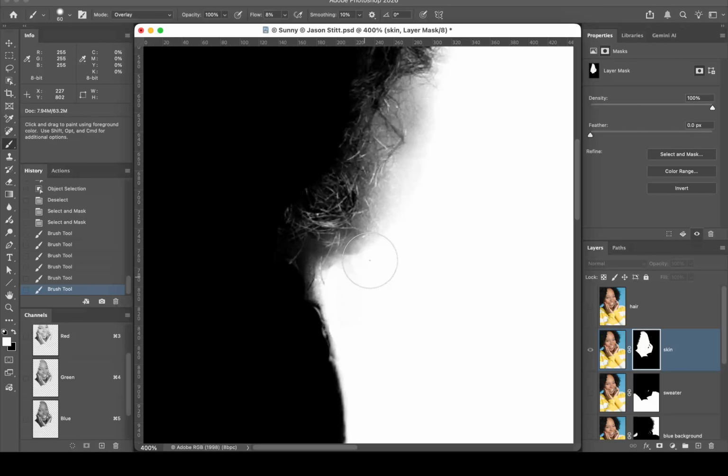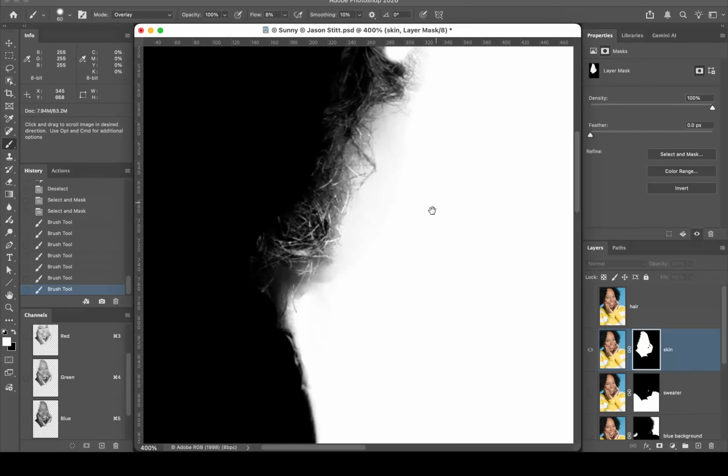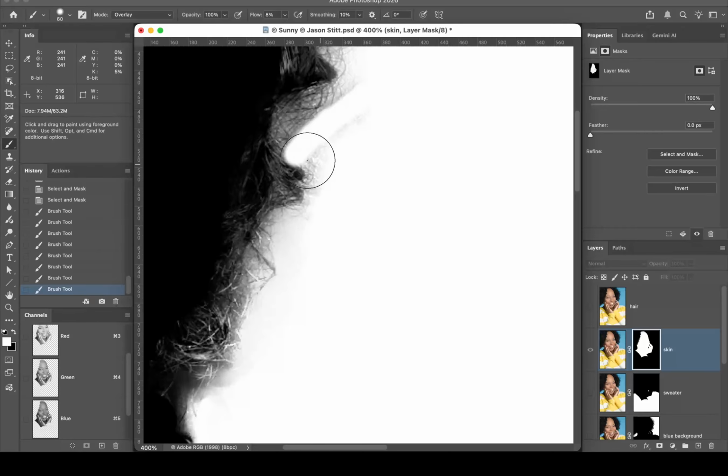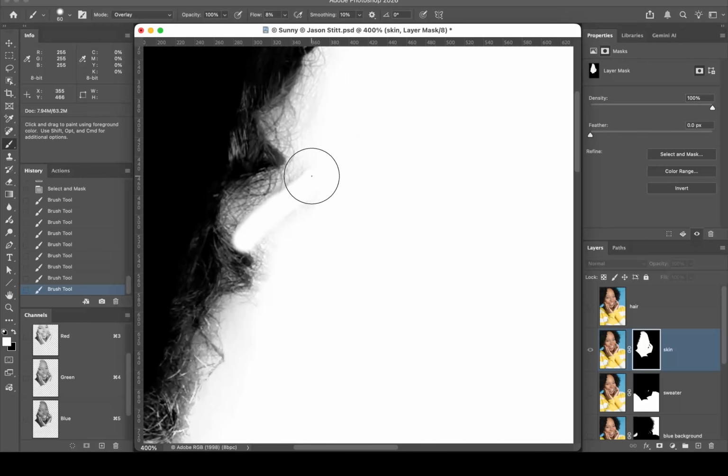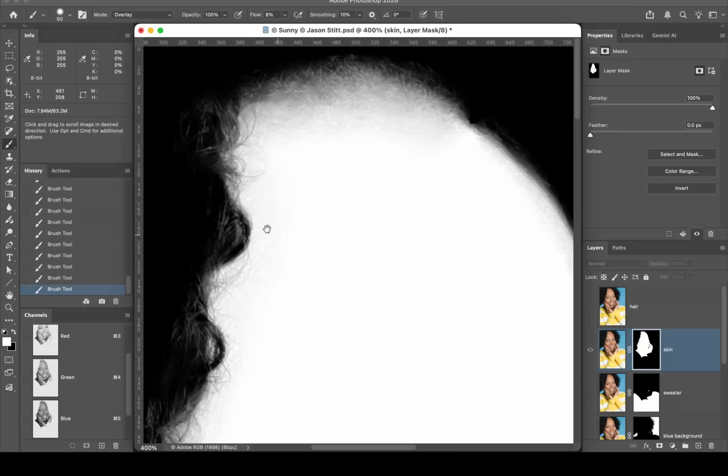I'm just scrubbing back and forth. And then I can just work my way along areas right here. I'm just really loosely hitting this to clean out a little bit of that dark area that's behind there. Again, I'm damaging some of the fine hair, but I'm also cleaning up. So it's sort of a compromise. I'm going to hit this area that's right next to that hard edge that I actually did in the Select and Mask workspace. That seems pretty clean to me. The area that's up at her hairline up here, I think needs to also be cleaned out a little bit more. So I'm just running my brush back and forth here, trying to stay away from the hair.